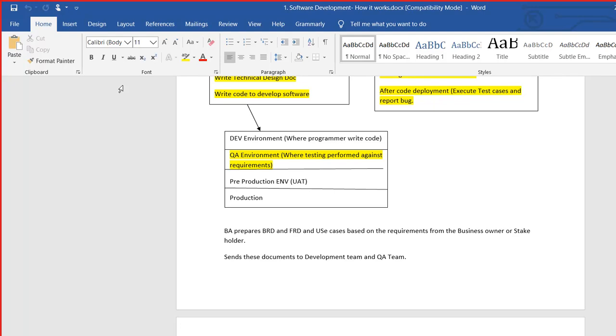And in the pre-production environment, as you said, we do mass level testing. If the requirement is that the software has to work fine with 1000 users, we apply 1000 users and see how the software behaves. The production environment is the place from where customers access the application.